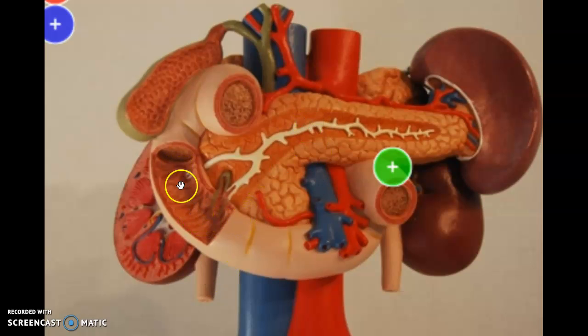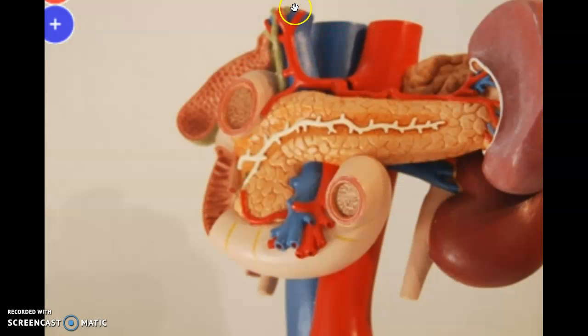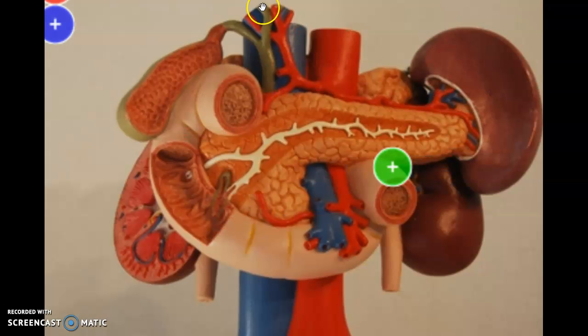That is the first part of the small intestine. We have the liver. It's going to be up here. And this is the hepatic duct. If we look carefully, we're going to have left and right hepatic ducts. So if you look really carefully, there is some of the left. And if I go the other way, there is the right. And the left and right hepatic ducts form the hepatic duct. And they're coming out of the porta hepatis.